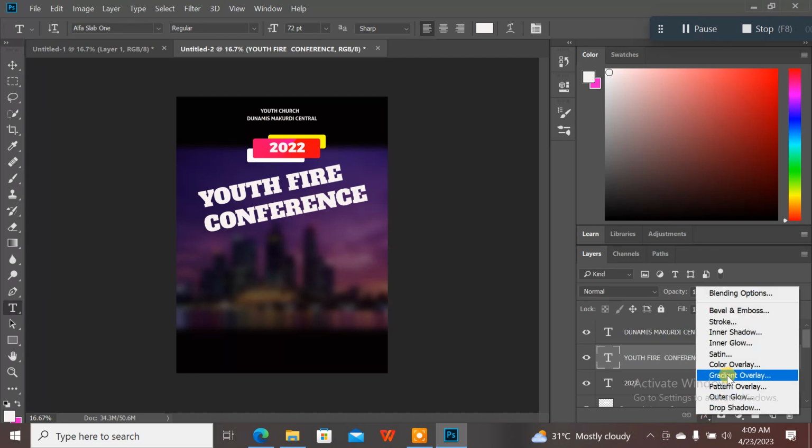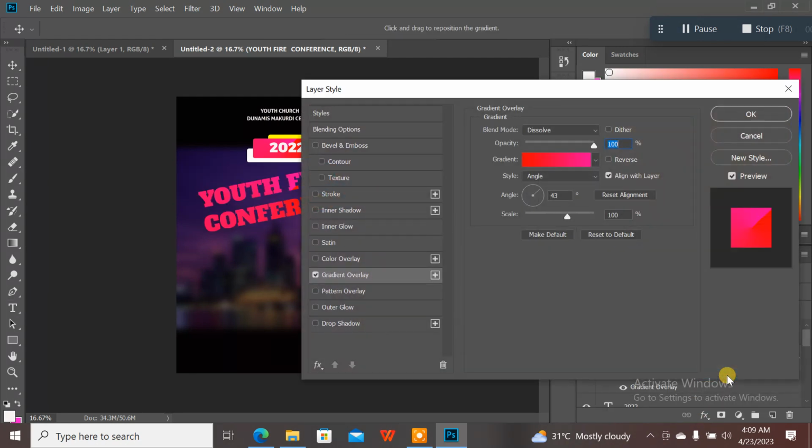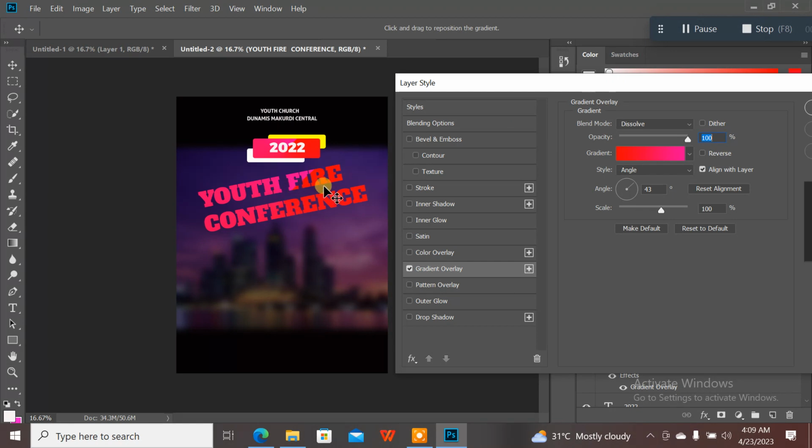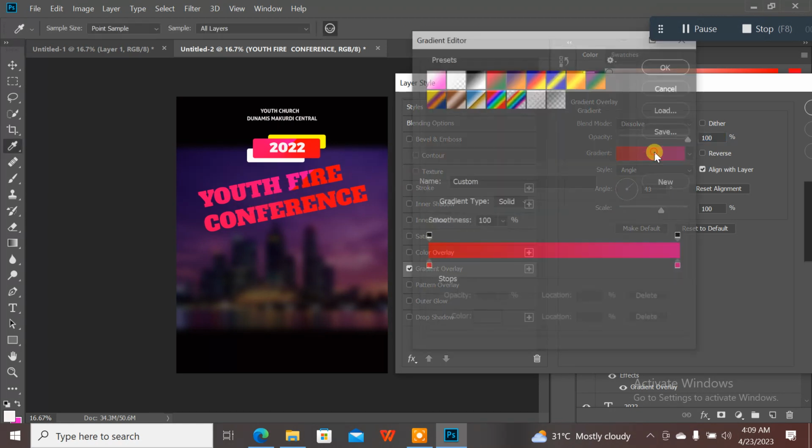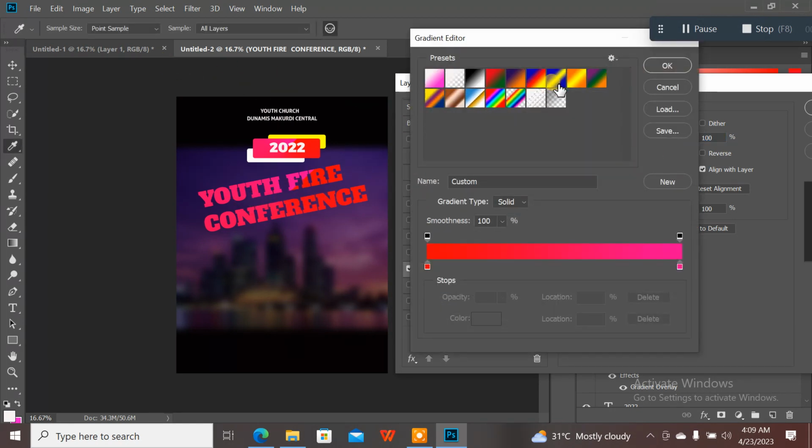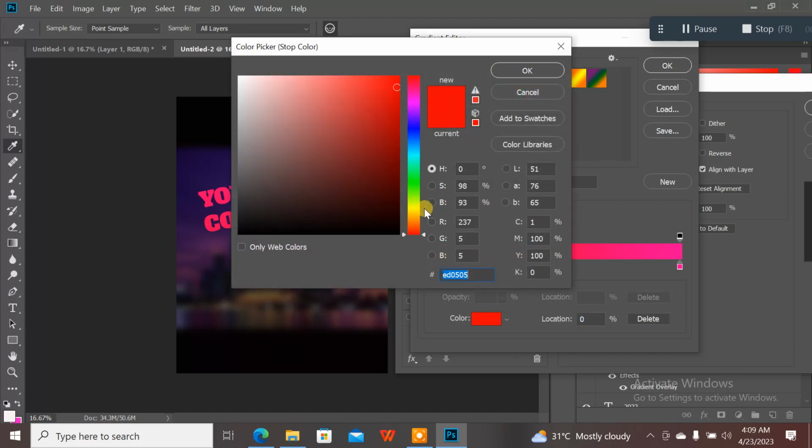There are gradients that you can download to make your work look very nice. Can you see what I have here? But let me just try changing it to that yellow and gold. I'll come here and change it to yellow.